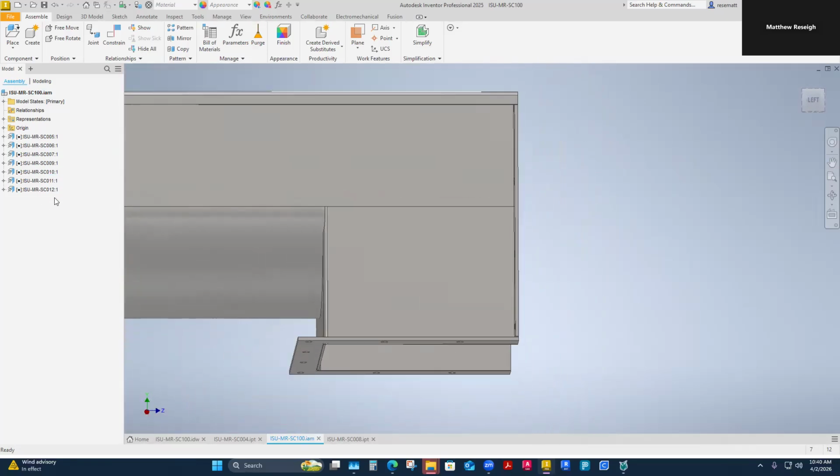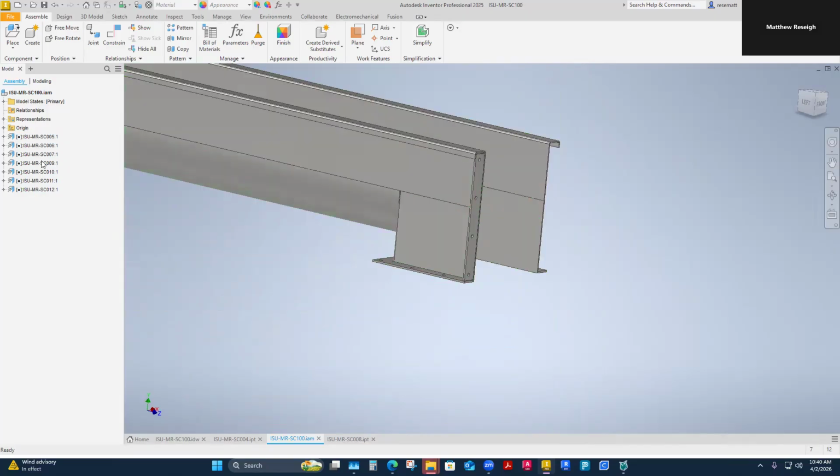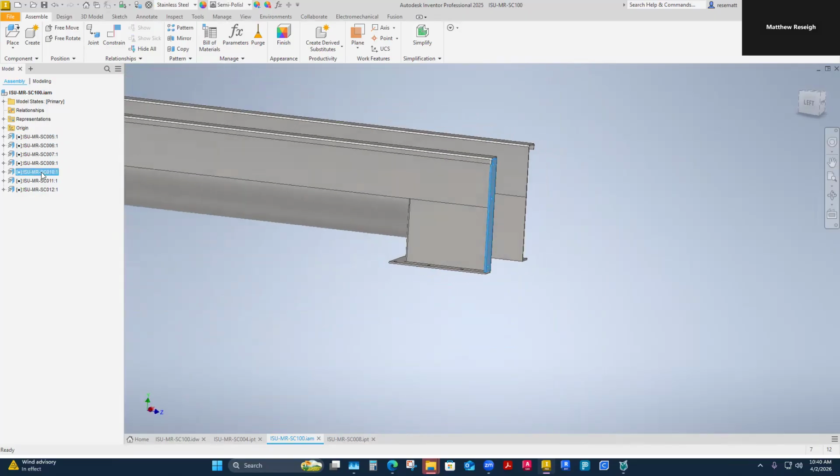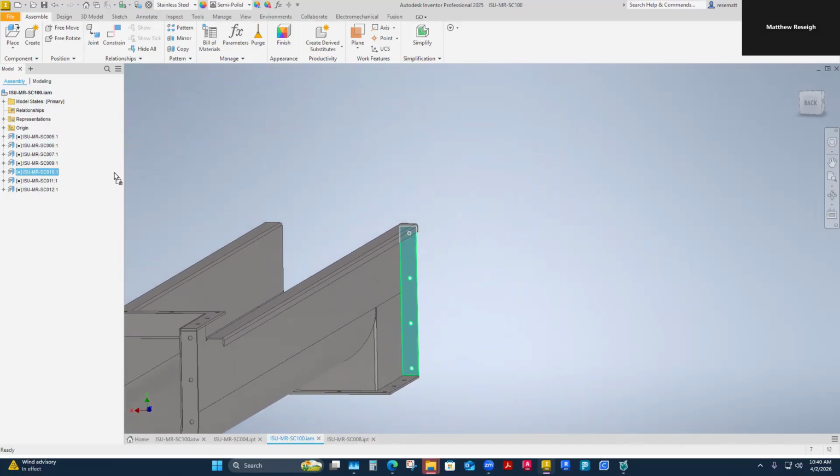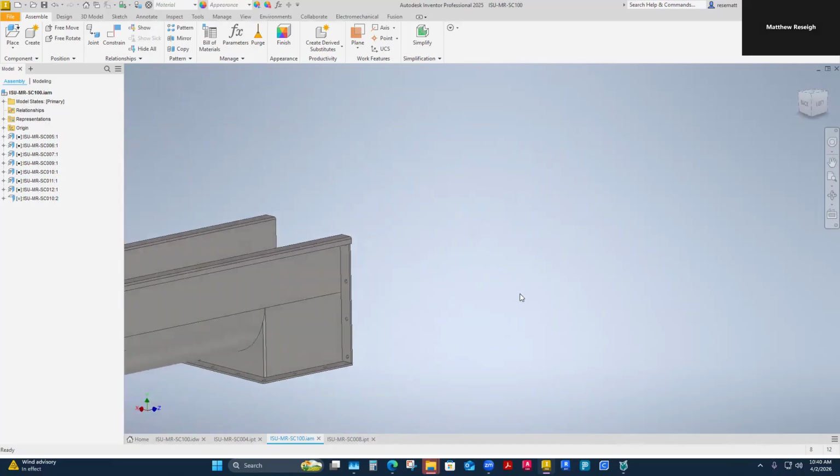So what I'm going to do is this is how you can add a part. On your list, you already have all these parts. There's that one. It's SC10 for me. Might not be that for you, but all you do is click it, drag and drop. It drops in that part just like that.